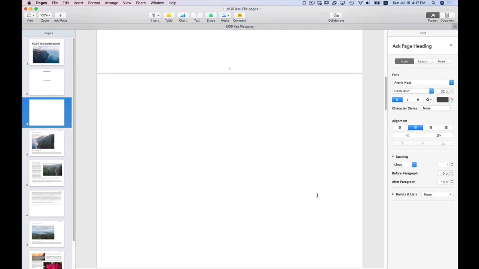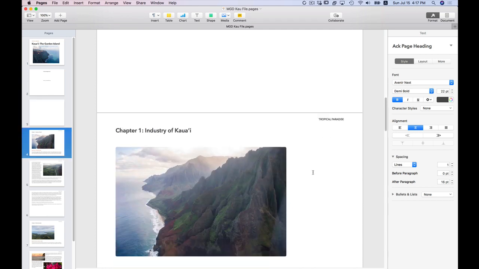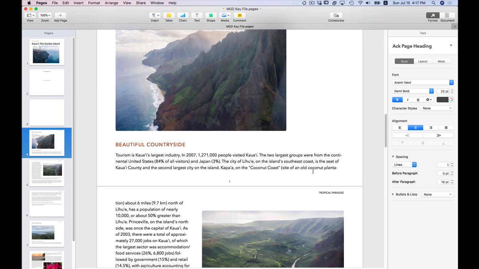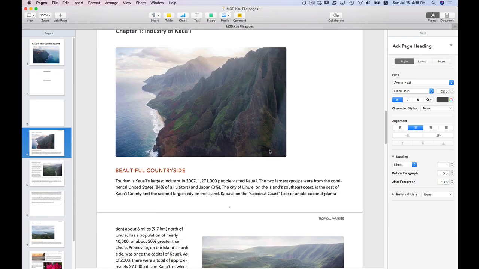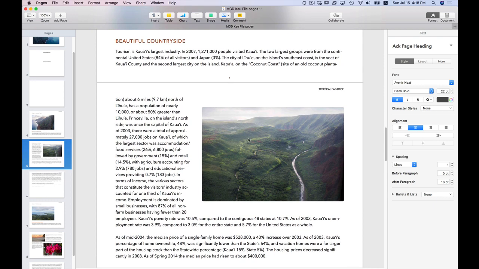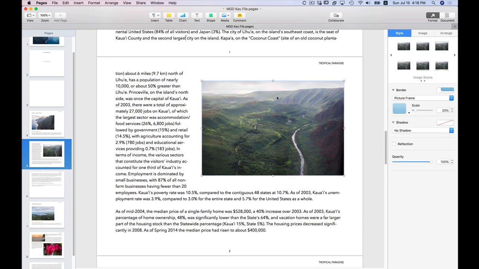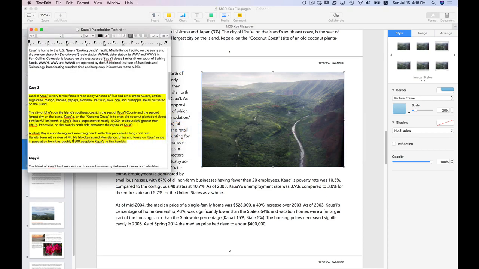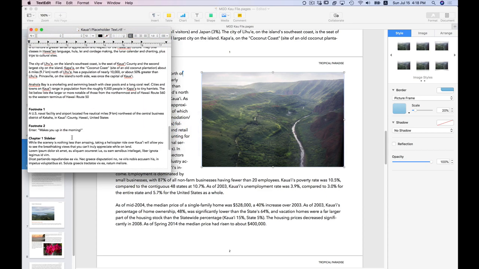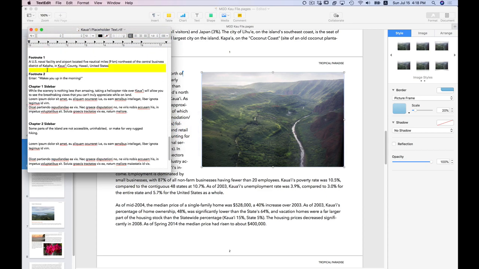So let's go to page number 1. Page number 1 actually doesn't look like the greatest place to add a footnote, so let me add it to page number 2. Let me move this up, and let me go ahead and copy my footnote text that's in my text document. Copy.